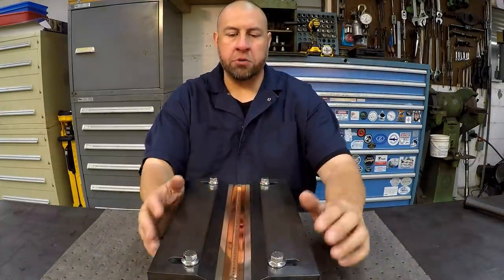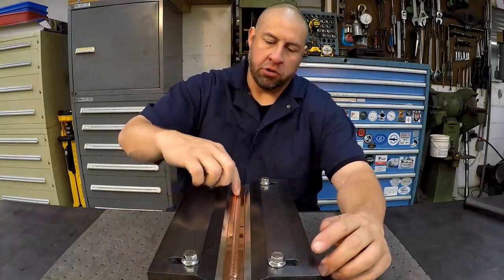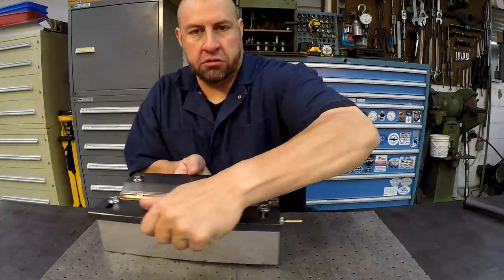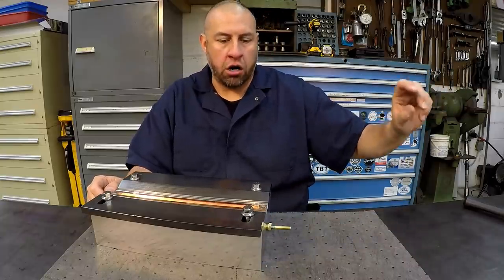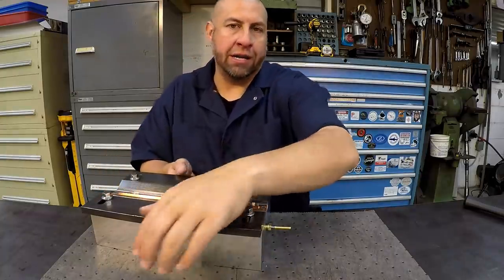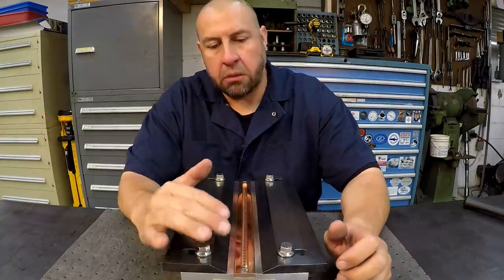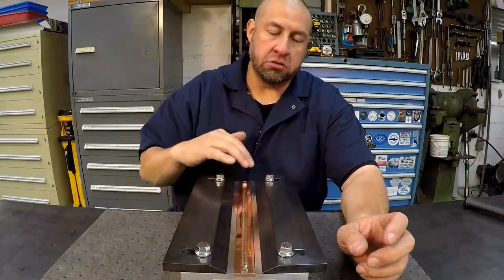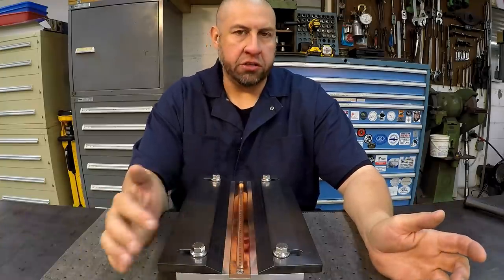So you loosen the clamp bars moving back and you lay your two pieces of material. You have a butt weld that goes right down the middle where this channel is and all the holes are drilled. And you hook your gas line to it. That's what this is for. You're going to have your argon line coming in and connecting to that. You turn your argon on, your flow meter, and it's going to purge this area with argon gas. That's going to protect the backside of the weld from the atmosphere, and I believe in theory create a much nicer weld there. So that's the gist of what this is used for.